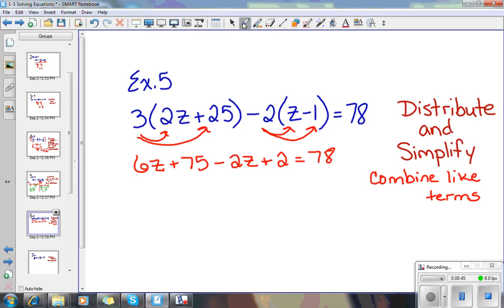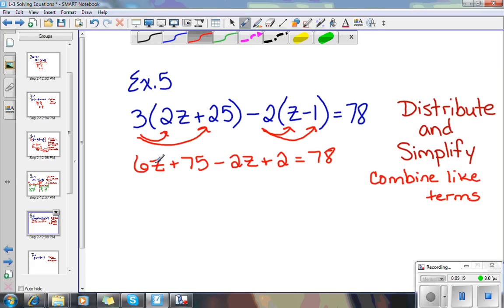Now be careful, I'm going to show you something, then I'm going to erase it, so don't write this down. But what some people do is they see this minus 2z and they say, oh, I'm going to add a 2z to both sides. There's a problem here. Remember that one of the rules for solving equations is whatever you do to one side, you must do to the other. The problem with what I just did was this is on the same side of the equal sign as this is. So what I really did was added 2z twice to the left side of the equal sign. So that you can't do.